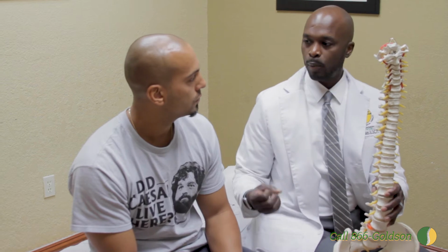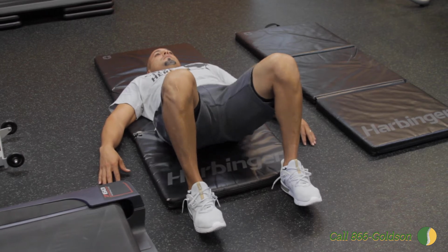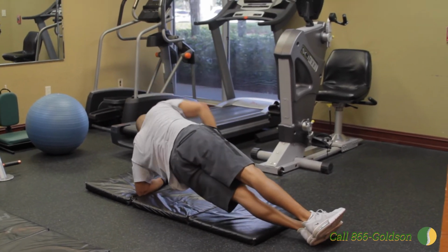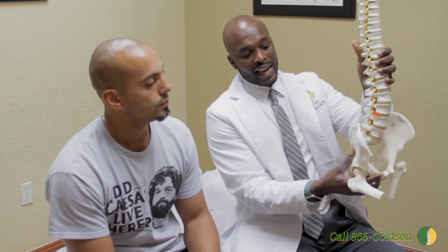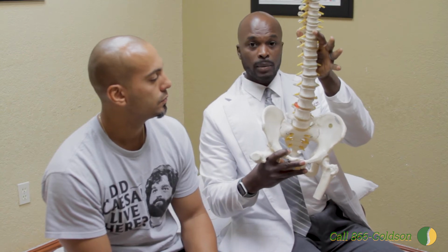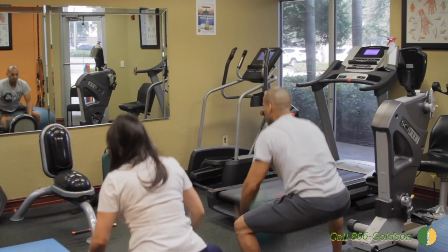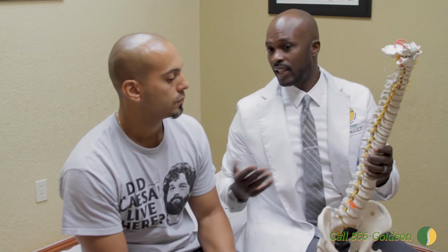From a treatment standpoint, we want to engage the core to make it stronger, because that's what stabilizes the disc. We want to keep the muscles flexible, because if the muscles are tight, it's going to change the position of our pelvis. For instance, if the hamstring muscles attached down to this bone are tight, it's going to roll our pelvis back this way, causing the spine to be more straight and putting more vertical pressure along the disc. So we need to keep our hamstring muscles flexible, even our quad muscles. We need to keep our core strong, and we need to keep the spine loose. That's where the adjustment comes in, and that's what we'll be doing today.